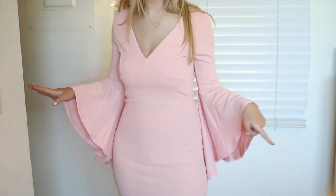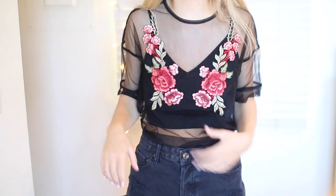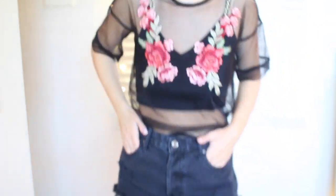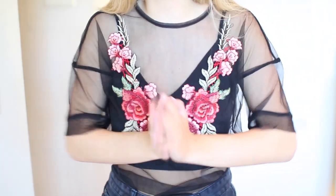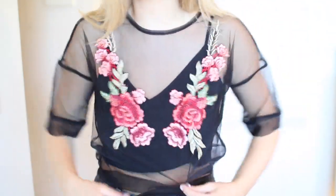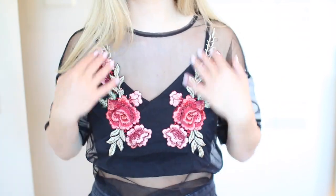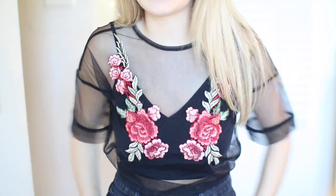I want to go get more dresses from Shein. And lastly, I got this top. I'm wearing just like a black crop top thing from Topshop underneath. I love this shirt so much. I actually just paired it with these shorts because I was seeing if I want to wear it to the Big Sean concert. I'm so excited for it. I think this would be good because it's kind of more airy but still kind of fun. I love the rose appliques on the front. I just love it a lot.